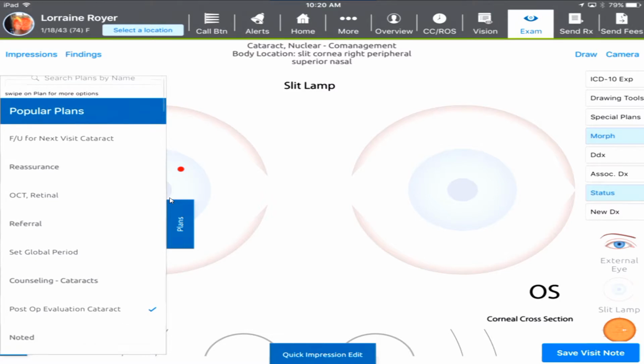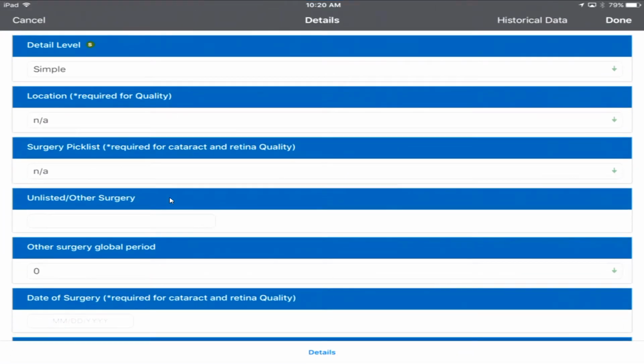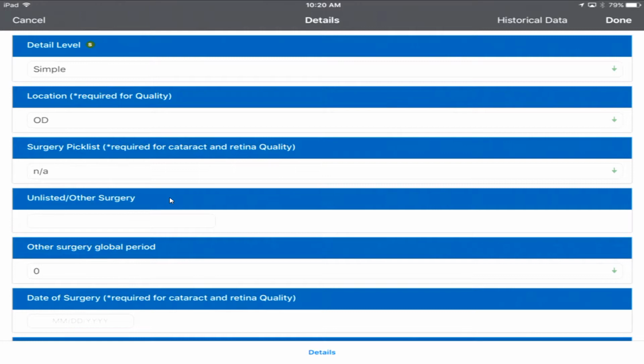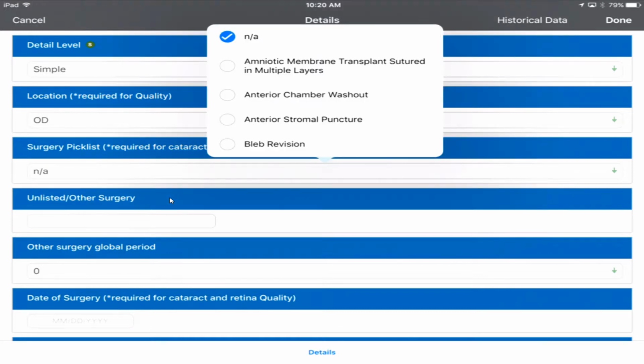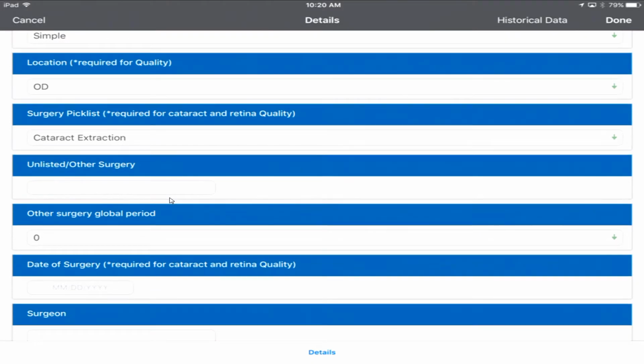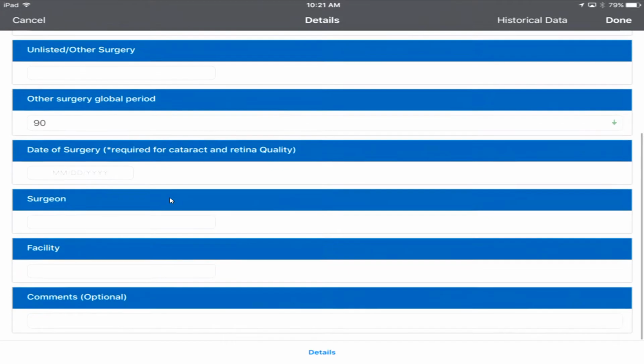We also want to choose to set the global period. So again, we will document the location from the surgery pick list. We'll select cataract extraction. For the global period, we'll say 90.